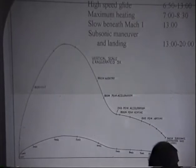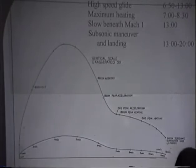This is the period where you experience the maximum heating, where your skin temperature gets up to about 1,000 degrees Kelvin, that's about 1,200 Fahrenheit. Then 8.5 minutes into the flight, you start cooling off, losing some of that heat. 13 minutes later, you break back below the sound barrier, and you're still at about 60,000 feet at that point. Then you have about 7 minutes of subsonic maneuvering to landing. 20 minutes after you take off, you are up to 900 kilometers from where you started, about 500 miles away.